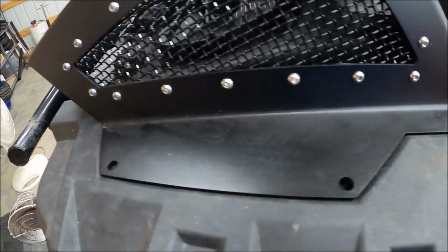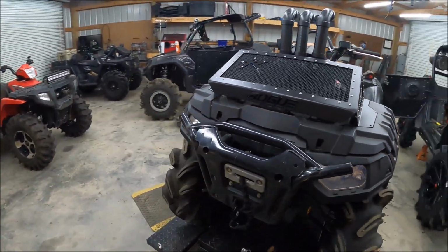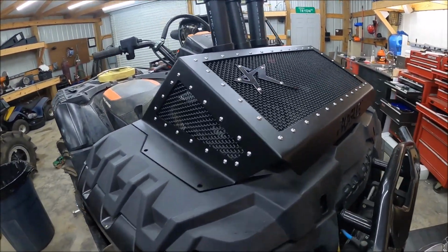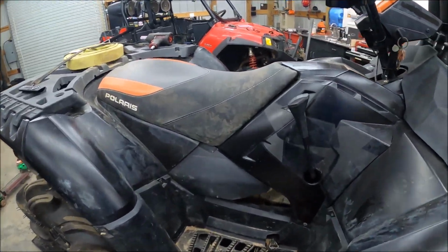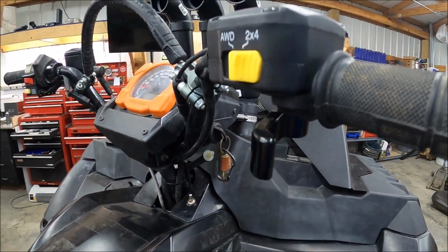Just four bolt holes here. And yeah, you do have to drill bigger holes on the bottom to feed the nuts up through. But yeah, we went with the all black on this one, no orange, because that's kind of what the scheme he's going to want to go with. I already took off all the stickers that had anything orange on them. Got that billet thing in there.